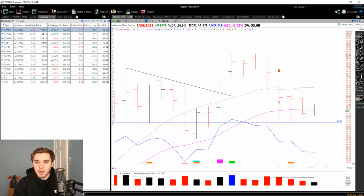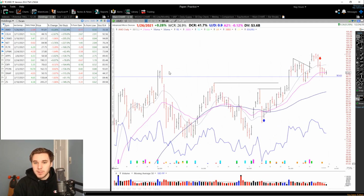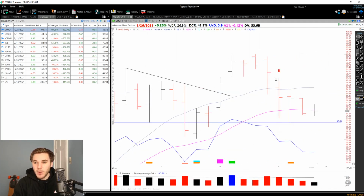So I let my position go that I've been building since this day right here, and actually it was one of my weaker positions because even though it was one of my original positions during this uptrend, it hadn't done much over the past few weeks. So far, it's still within this pivot level. If you look on MarketSmith, you can see in the pattern rec, it's still in that blue area. But I decided to let my position go, and I'll get back in if it sets up constructively, which it is against this 21 EMA.